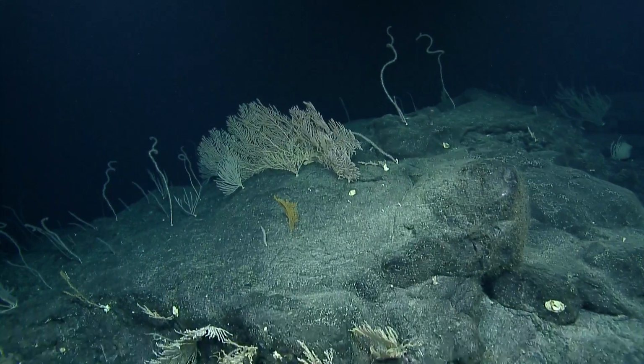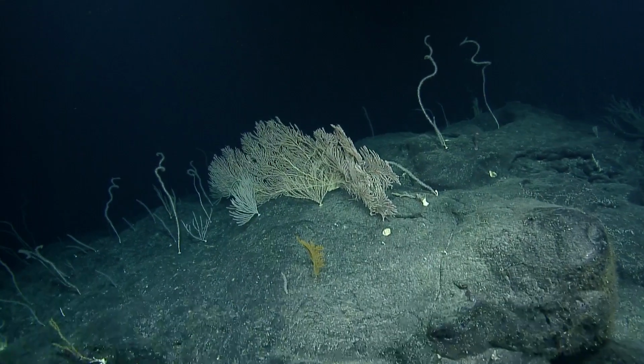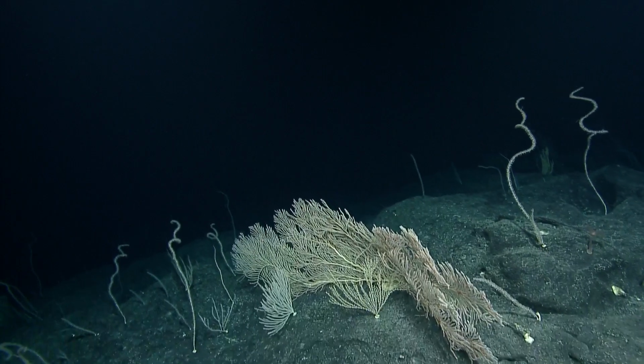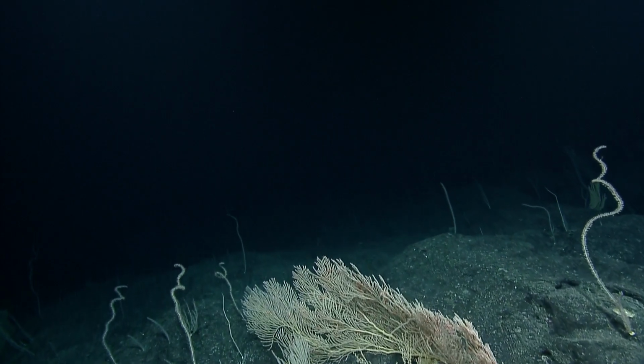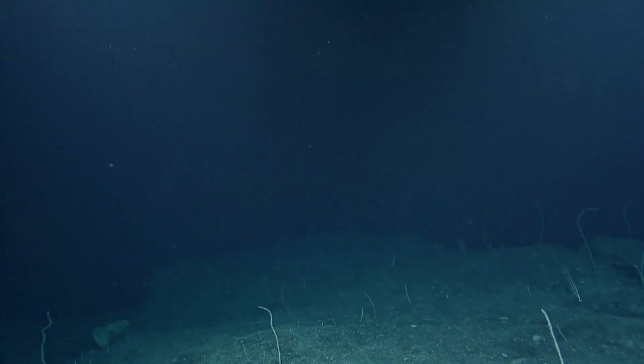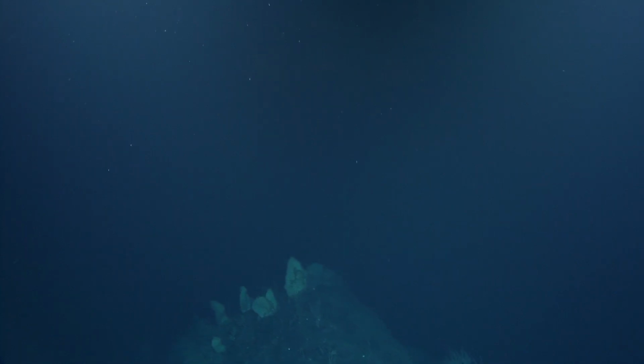Which of those again? The one on the top, the goldish colored one? The big fans. Well, there's two of them. The one on the right, I think, is a bamboo, and the one on the left is a primnoid, probably Paracalyptrophora. They tend to form these very, very big fan-like primnoid colonies like that. It's not absolutely certain. There's some other genera in that group of corals, which I don't know very well. It's quite the drop off there. Yeah, we're running right along the edge here.